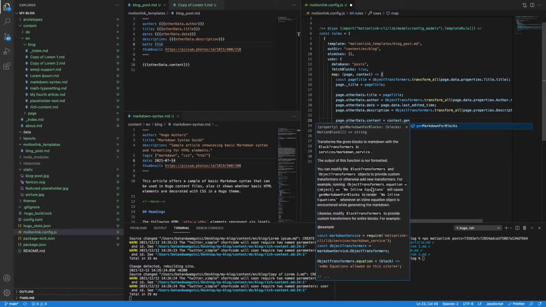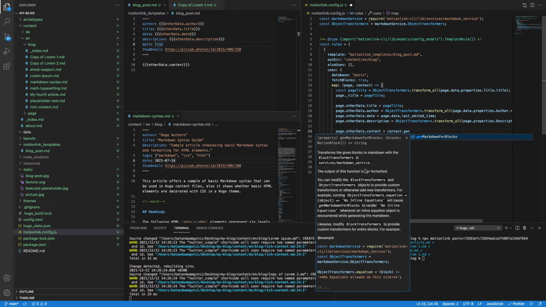Let's say you embed a YouTube video in your Notion page, and your static site generator does not recognize the markdown Notionlink generates for a YouTube video embed. So what you can do is provide your own transformer so that every time there's a video embed, you can provide your own markdown.